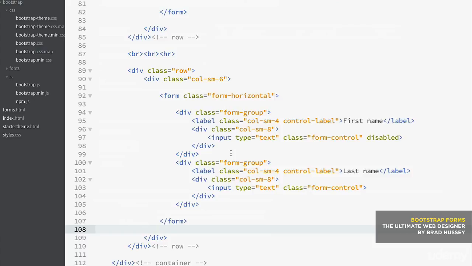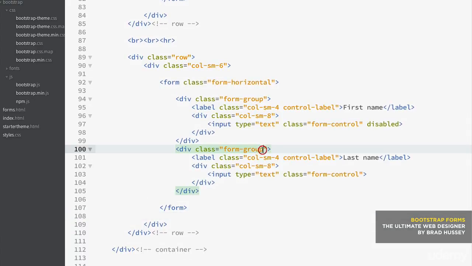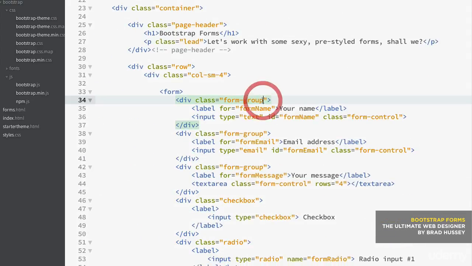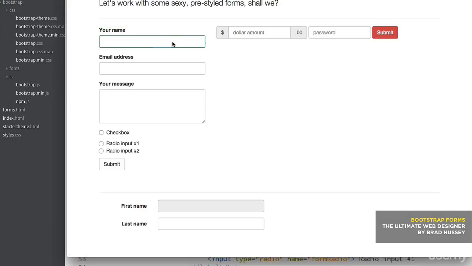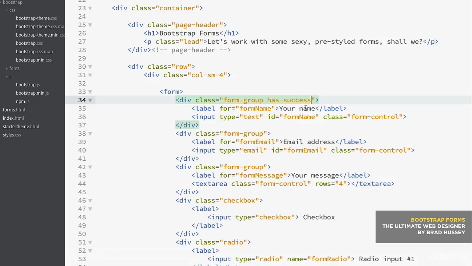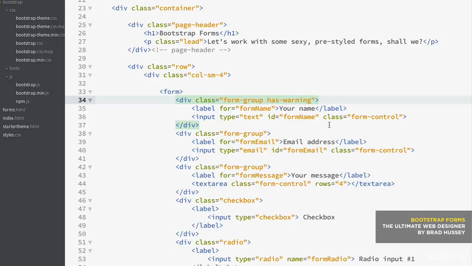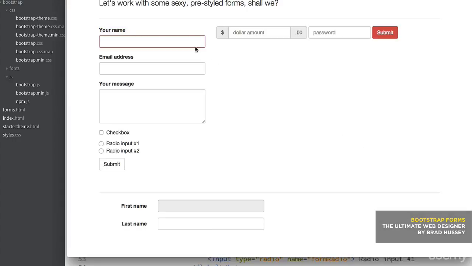You can also play with validation states. So all you need to do is give the form group an additional class of, say, well, let's work with the top one up here. Form group, given an additional class of has-success. And that will make it look, it's green. You might not be able to see it there, but this is actually green here. You can also give it the has-warning class. That will turn it sort of an orangey yellow. And then has-error. And that will turn it red. It's just more meaning. So if you have an error with your form, you can go ahead and add those classes on the fly, and it will just give more styles to your form without you having to do any additional CSS.